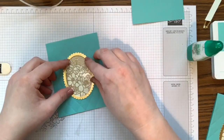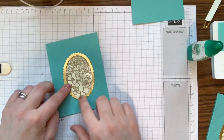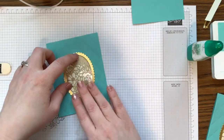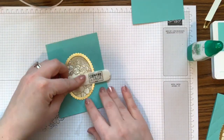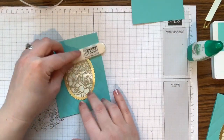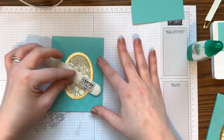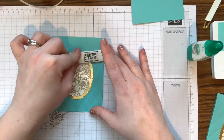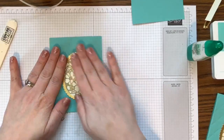What a pretty card. Just beautiful. And again, we're just gonna hold it down. Let that liquid glue dry. Because the outside is textured, the glue doesn't have as much to hold on to. So just gonna hold that down and let it dry. Okay, so there we go.